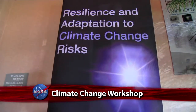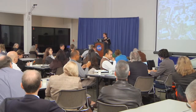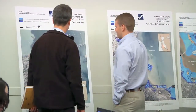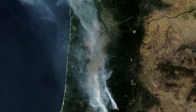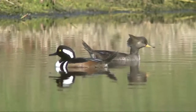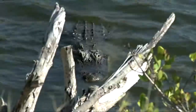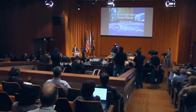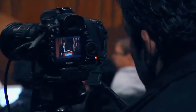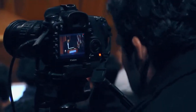At the Ames Research Center, scientists held a 3-day workshop to help local and regional communities better adapt to climate change. Topics included how to manage stormwater and energy demands, reduce the risk of wildfire, recover native and control invasive species in tidal marshes, and protect supplies of potable water. Ames followed the workshop by hosting a symposium on the impact of climate change, specifically on Ames and the Kennedy Space Center.